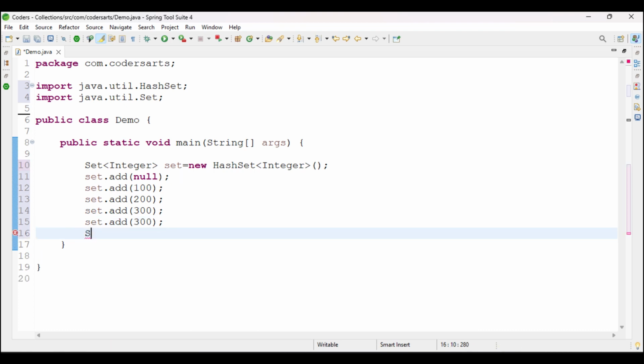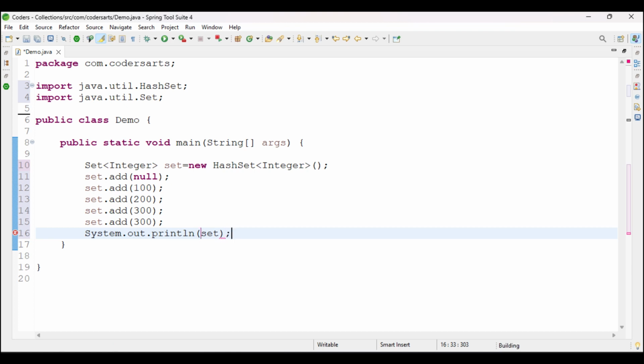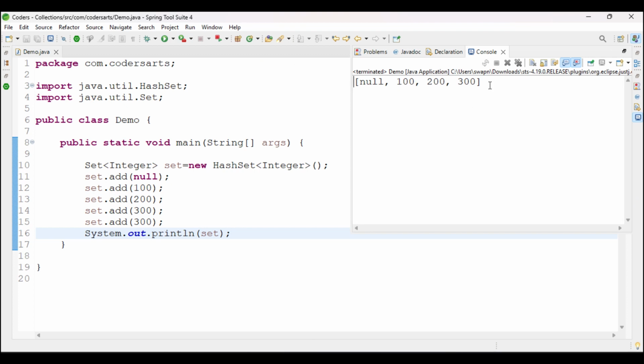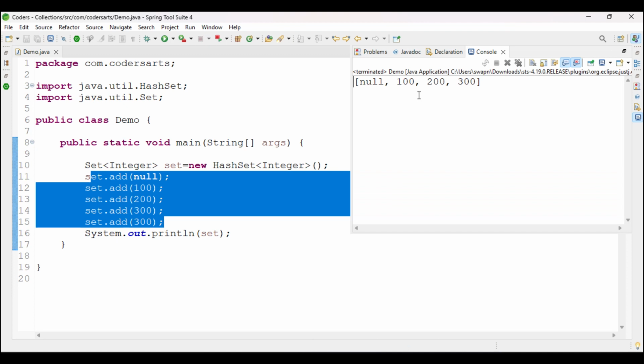To print the elements, you can use System.out.println(set). If you check the result, yes, we have inserted five elements, but we are getting only four elements in the set because in a set we cannot insert duplicates.